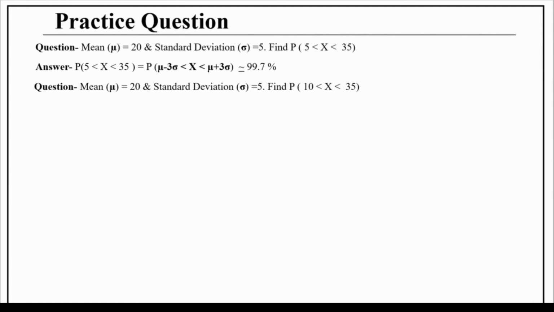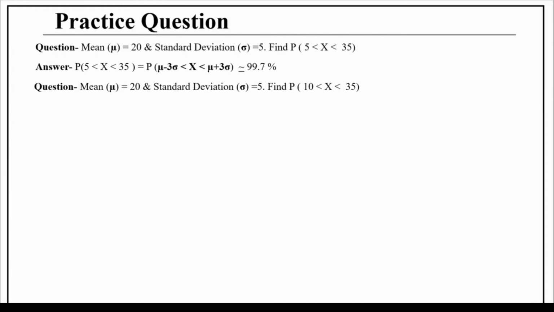So we need to further divide this range into two ranges. The first one is mu minus 2 sigma to mu, which is exactly half of the probability of a variable lying in the range from mu minus 2 sigma to mu plus 2 sigma, and that probability is 95%. So the probability of the first range is 95 divided by 2, that is 47.5%.